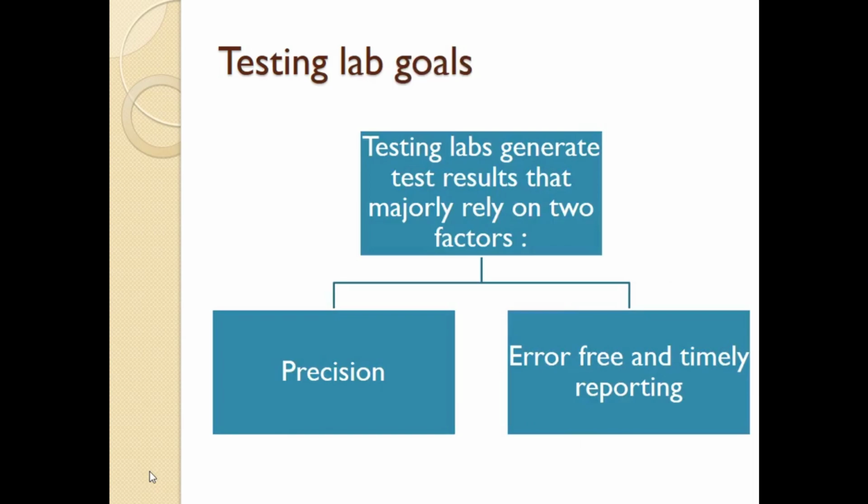And really the main aim of a testing laboratory is to generate test results that rely on two factors, one being precision of those results that come out of the laboratory, and to make sure that those results are error-free and reported in a timely manner. And LIMS can support both of these two factors.